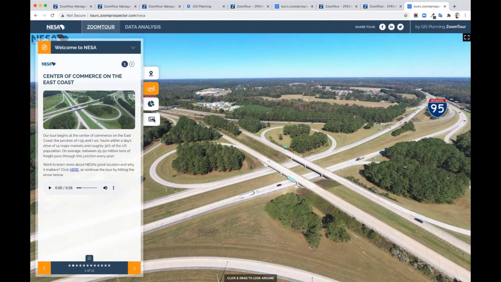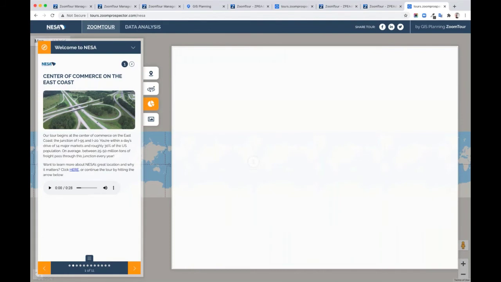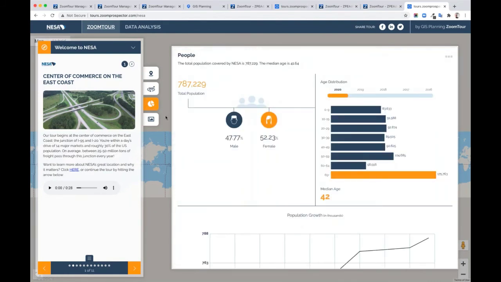You can just be a client on ZoomTours. And Chris, how long is it for someone to get started once they decide they want to go forward with ZoomTours? Yeah, there's a simple setup that happens, but say, for example, today, we'd get that done by the end of the day, or certainly the next day would be a normal turnaround. So if you're ready to go, we can be ready to go too.